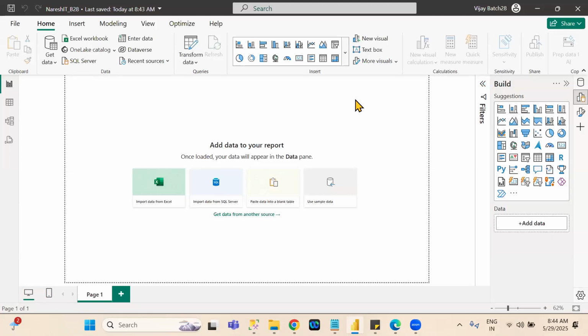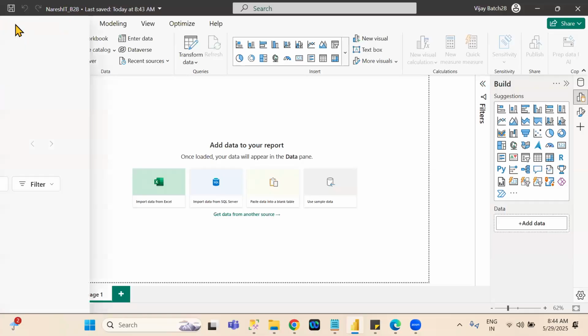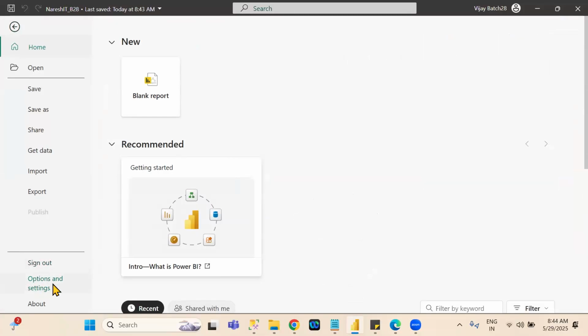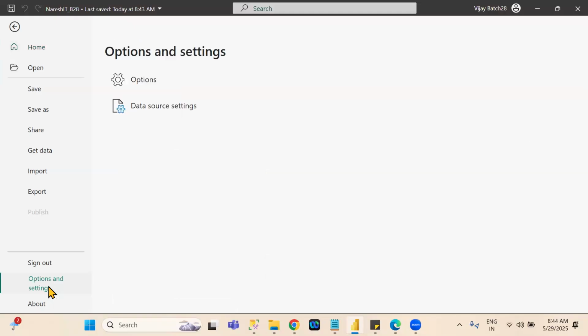Where you have to enable those options is under File. See here, click on File. There is an option called Options and settings. These are the settings for the complete Power BI Desktop. Okay, click on this. Click on Options. Don't click on Data source settings. This is different.